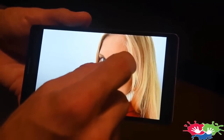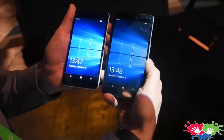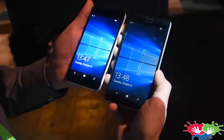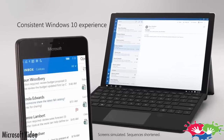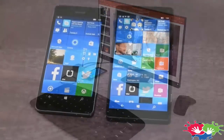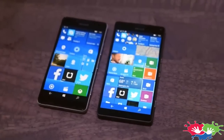Up front is the IR spotlight necessary for Windows Hello, which identifies you based on looking into your eyes, as long as you hold the phone up high enough. Each phone incorporates Quad HD AMOLED displays, micro SD expansion, a removable battery, high-speed USB Type-C for a 50% charge in 30 minutes of charging, wireless recharging, and each of these, of course, runs the mobile version of Windows 10, meaning that you can use the phone as a phone or as a hub for a desktop computing experience. Windows Continuum was one of the coolest demos we saw here today. And while we don't know how well it'll translate to real-world usefulness, the fact that both of these phones can be used as full-fledged PCs is really cool.